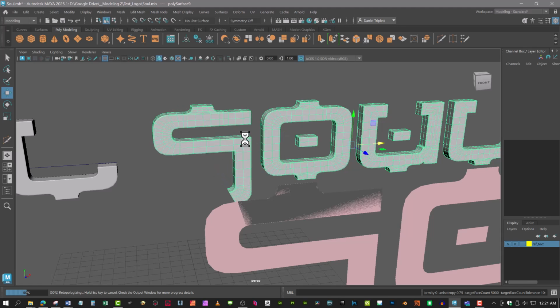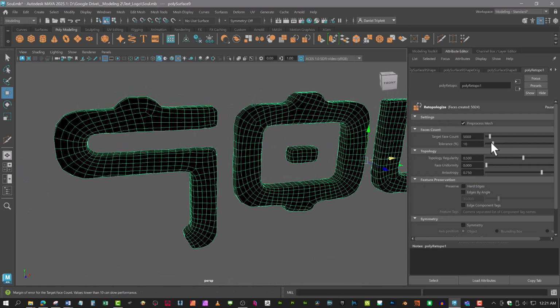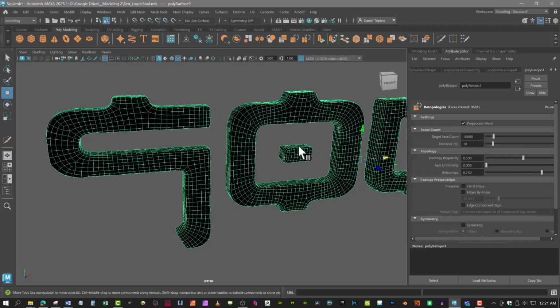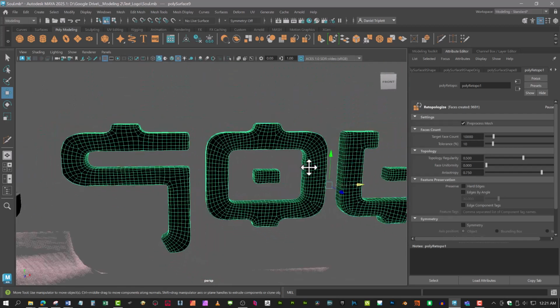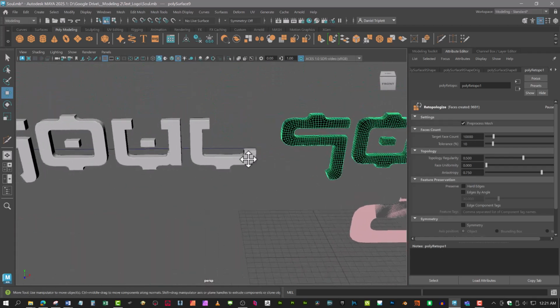So this sometimes yields some decent results, but it's not really that high a poly count right now. 5,000 is not quite enough. Maybe I'll make it 10,000. Let's see, is this interactive? I think it is. It's paused right now while it's re-evaluating the mesh. There we go. You can kind of get something from this, but is it efficient?